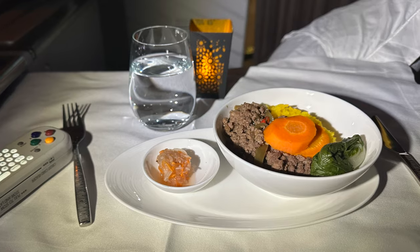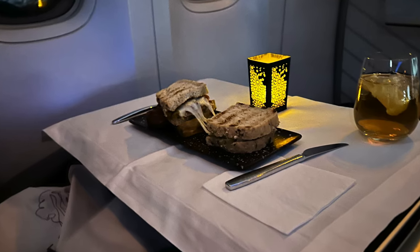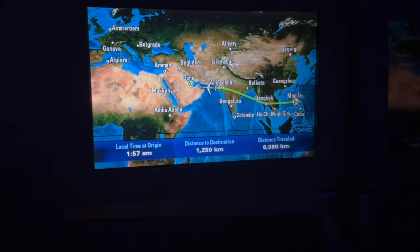While I was changing, the crew also turned my seat into a very comfortable bed. Ready for sleeping! A few hours before landing, I requested my snack — I just got the Caesar salad because I was still full. There was also beef sisig with yellow rice and a smoked chicken breast sandwich. Qatar Airlines serves food on demand in business class, so you can tell them when you want to eat anytime during the flight. They also gave us chocolates before landing and some wet towels for freshening up.